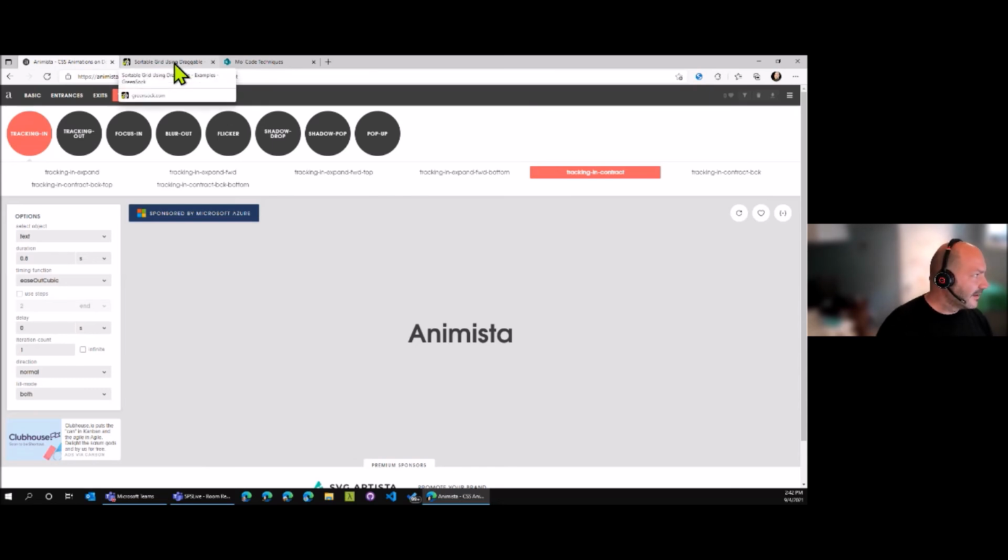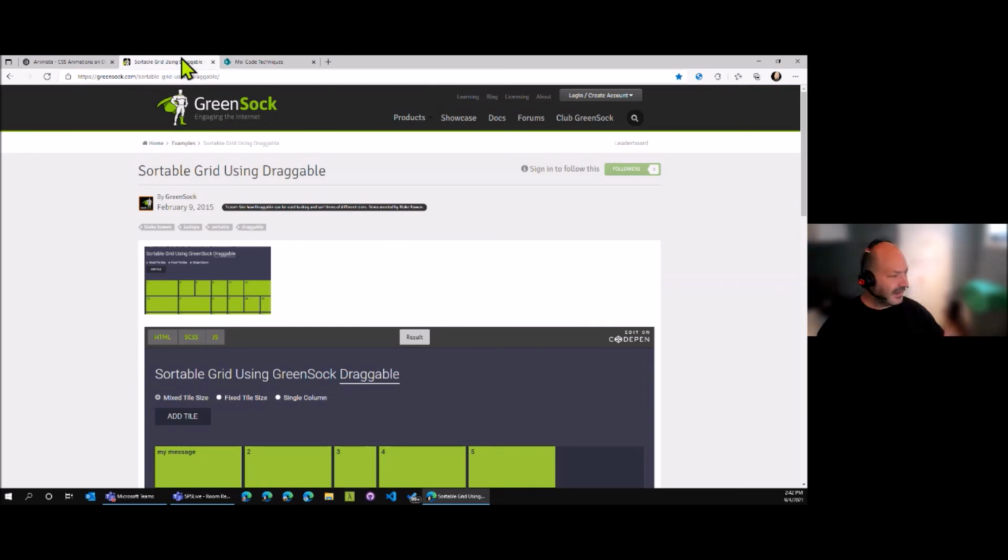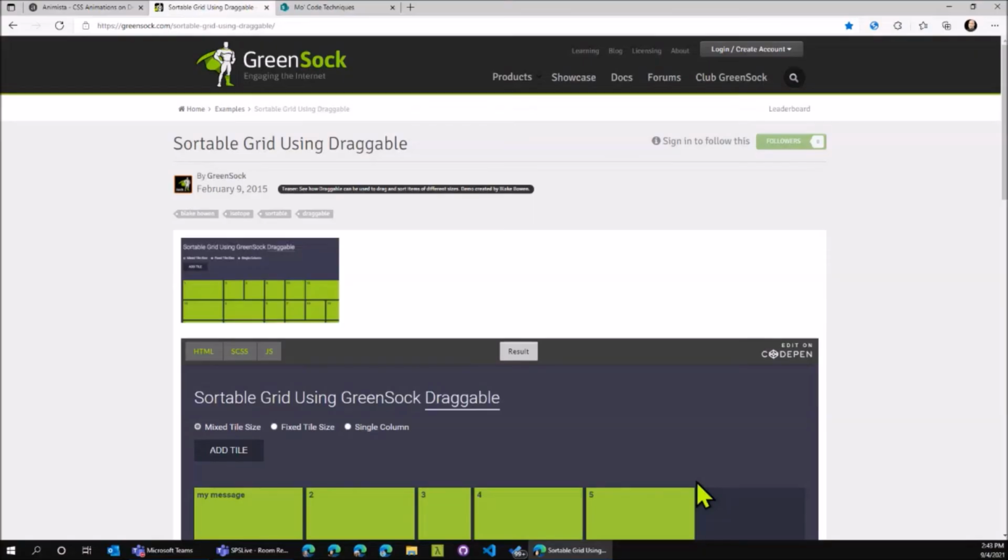That's good. Awesome. So one of the libraries that we like to use is GreenSock. Now, GreenSock is a library that you can get for free. There's also a version you pay for. We're not sponsored by GreenSock, and we're not getting any money for mentioning them. We just happen to really, really like them. I'm sure there's tons of other libraries out there that you can use to do advanced animations.